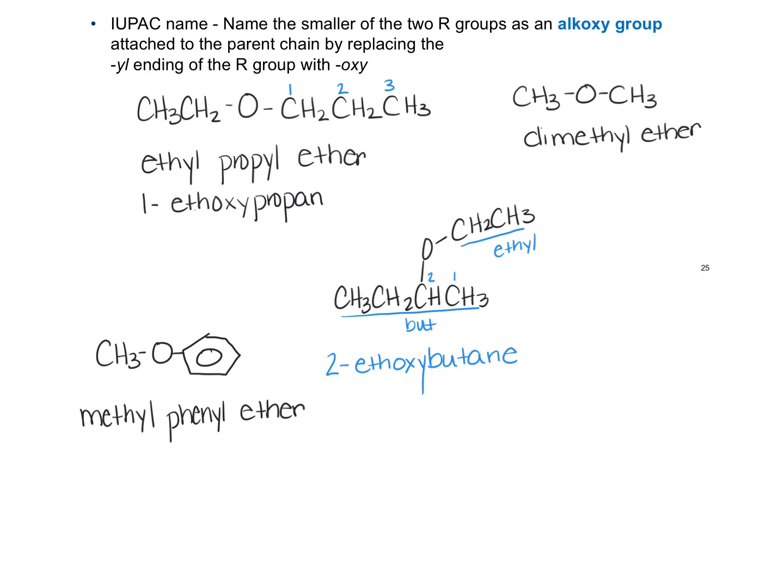If we were using the IUPAC nomenclature, benzene would be the parent hydrocarbon, and so we would just write benzene here, and we would say that's methoxybenzene based on the meth here. When we look at the methoxybenzene, we don't have to give a number because there's only one place that could be.